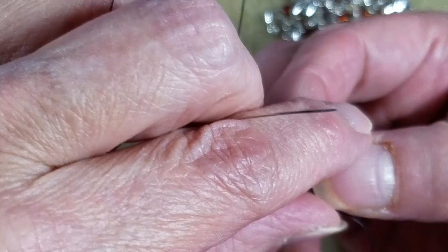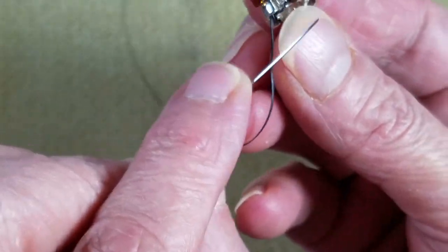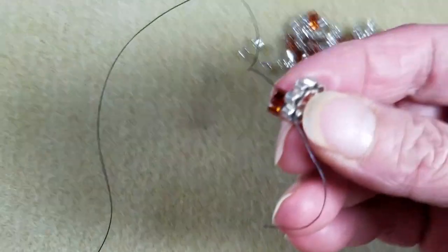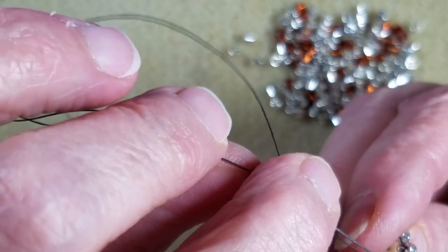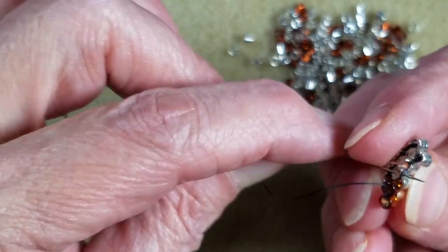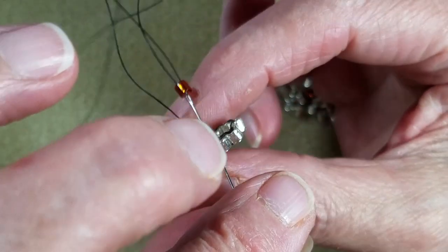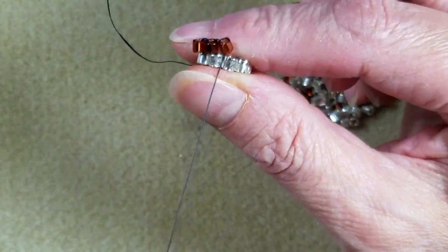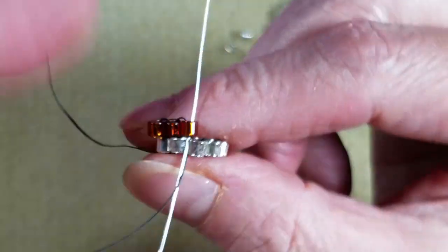You can use your finger — or even put something small in here — to try to hold the center of your tube open. Now I'm ready to add my next bead. I'm going to pick up a bead and come under that very next thread bridge, just like we do for regular brick stitch, but going in a round. Pull that bead into position and pass right back up through the new bead.